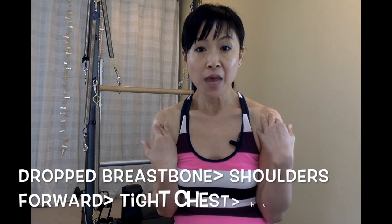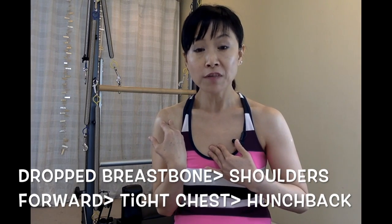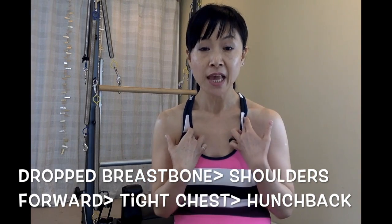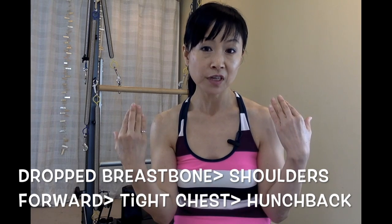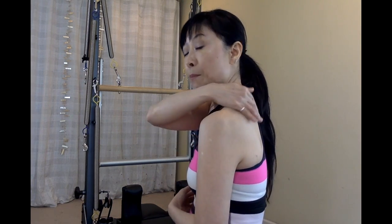The first thing to work on in this area is lifting the breastbone. The breastbone is the bone right in the center of the chest, also called the sternum. If it drops, it pulls the shoulders forward, and over time, it shortens the chest muscles and then overstretches the muscles in the back, which creates a hunched-over look. So in this posture, you can see that the front body is shorter and the back body is longer. What we are looking for is the balance in between the front and the back.